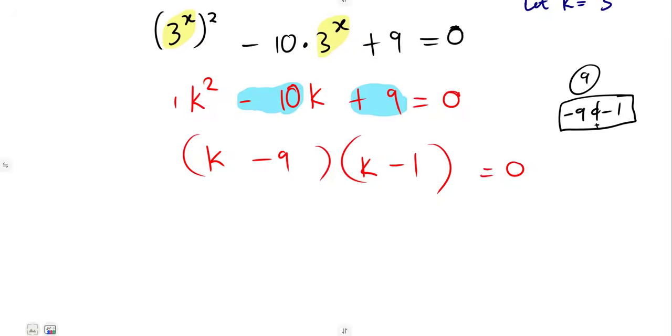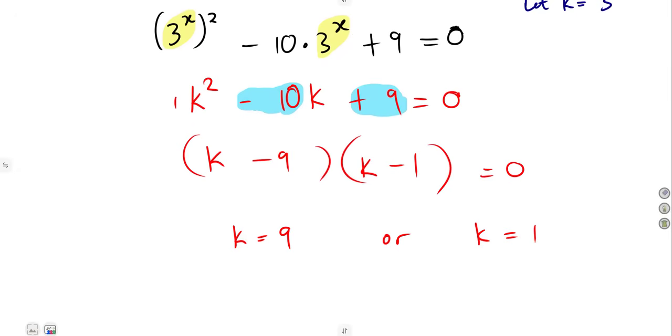So we can solve for k from there. K is equal to what? Negative 9 to the other side will be a positive. All right, negative 1 to the other side is going to be also a positive. So that is, now we can solve for x.